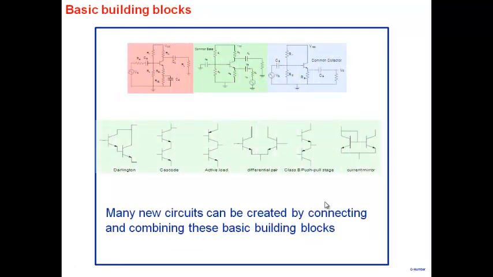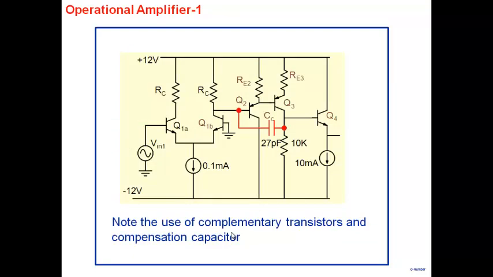All right, we said that these are the basic building blocks. These are the three primary colors, red, green, and blue, three primary colors which you can combine to generate many different colors or different circuits here. And these are single transistor circuits. These are some of the transistor pairs that we encountered. And by connecting and combining them, you can generate a wide variety of circuits here. And two examples that we saw at the end were operational amplifiers, one which did not use any active load, all resistive loads everywhere. So this is the one.